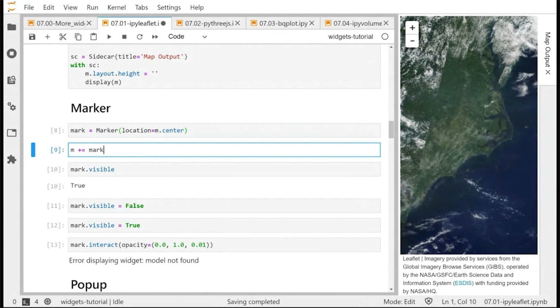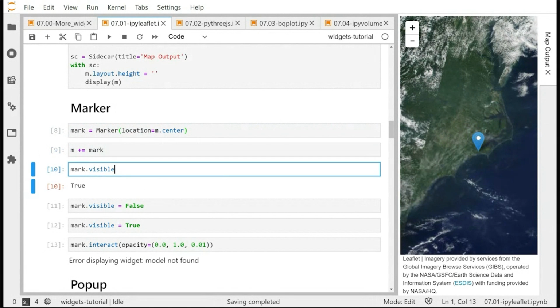So we're just going to add this marker to the map, and you can see I have this marker here that I can drag. The idea behind a marker is to specify and highlight points of interest on the map. It is a widget, so as you'd expect, it has properties that you can display and modify.